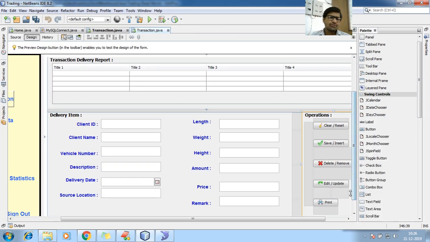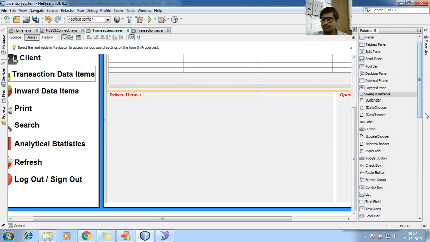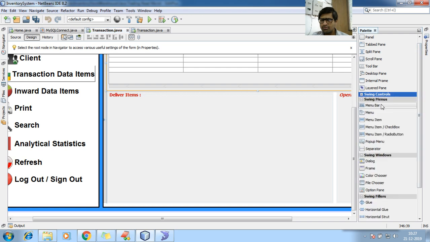So what are the control components required? I need total 12, like client ID, client name, vehicle number, description. Okay, fine. So let us add one by one. I need 6 labels here and 6 labels here. So where is my label?